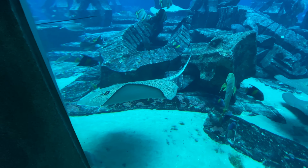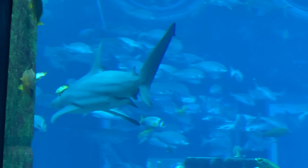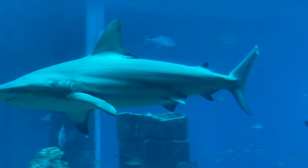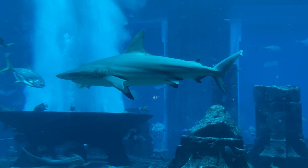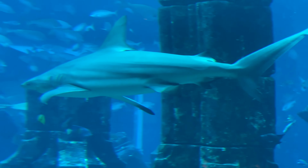The most favorite thing are the stingrays, though. You see this guy wave to me. Hi. You might be wondering, like I was, why don't those sharks eat all the other fish? Well, they practice target feeding. They feed the sharks at the same time each day. The sharks are not gluttonous, so once they're full, they stop eating, and then they become disinterested in trying to hunt down and catch the other fish. As long as they have a full belly, the other fish are safe.